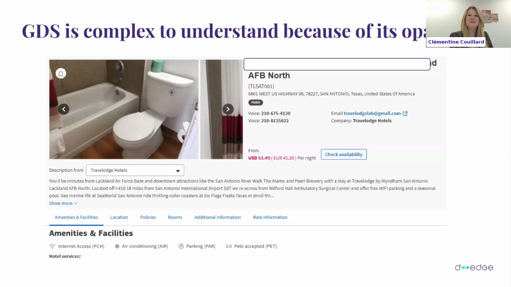Okay, thank you, Laurence. My hotel is connected to the GDS, but the production is very low. How can I be sure that I'm correctly connected? And where can I check the rates and rooms connected?